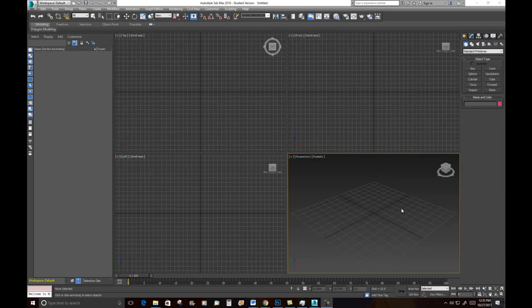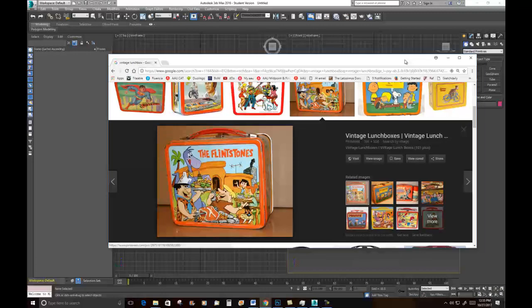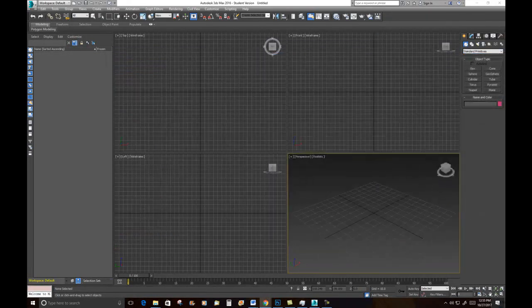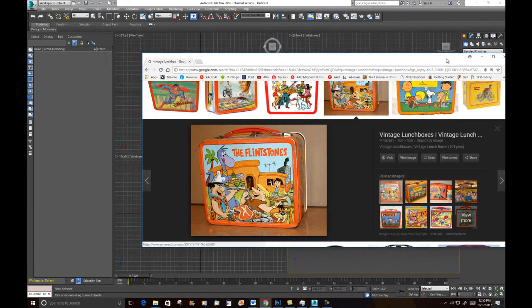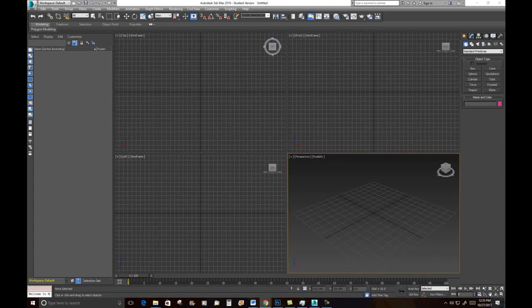Alright, so I'm going to make a lunchbox. I have this here. So this is going to be my reference. So I'm using it on the other screen. If you want to do just like we did with the logos and put a lunchbox on the background, you can refer to those previous videos on how to put an image on a flat plane. As for me, I'm not going to do that. I'm just going to go ahead and jump in here and start modeling.